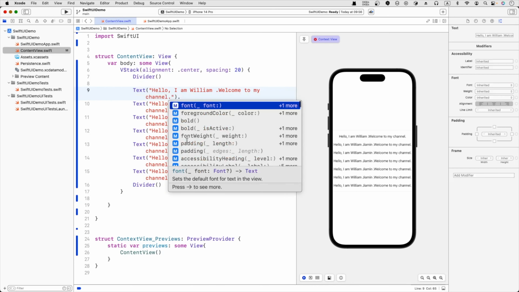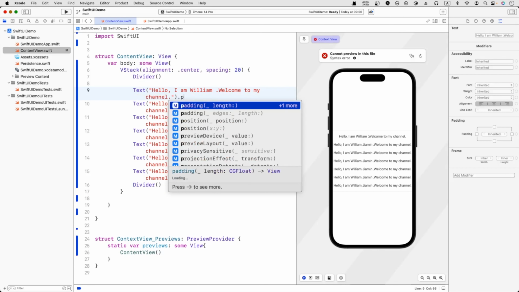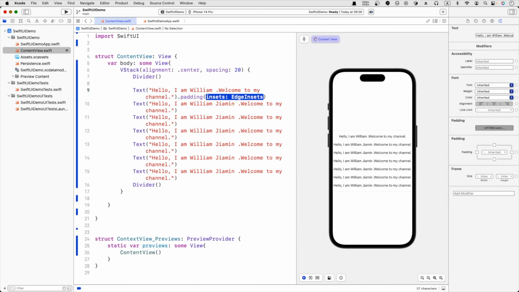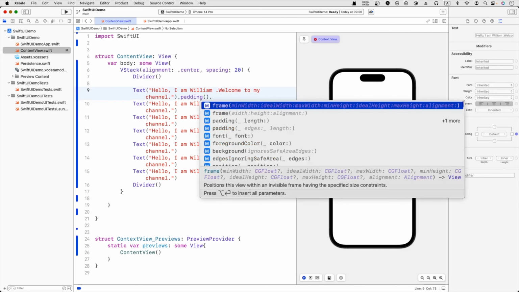What I'm going to do is type a dot, and we're going to add padding, and as I said, we can add edge inset. Okay, but we can leave it blank, and we can add another here. That's the beauty of a declarative programming language, that you can add a lot of dots. It's pretty uncommon to use it in, say, Python.